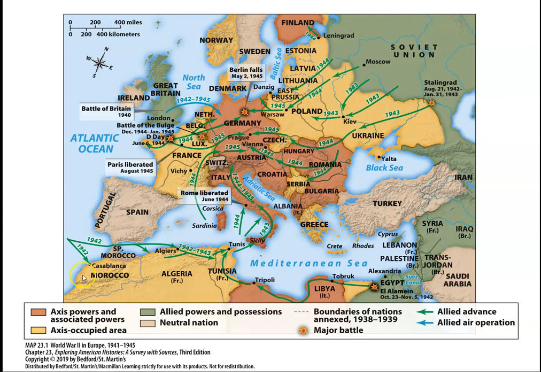So here's the part of North Africa that they were talking about. And then, of course, here you can also tell the Axis powers, who we kind of associate with the bad guys. Those are in brown, and then controlled by the Axis powers are in yellow. So you can tell they have a lot of control of the European continent. Neutral nations like Portugal and Spain and Turkey are there in the brown. And then the Allied powers, who we allied ourselves with, you have Great Britain, the Soviet Union, Iran, Syria, Iraq, Egypt, those areas.